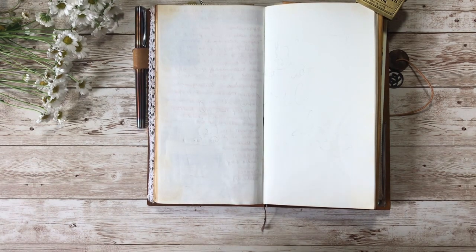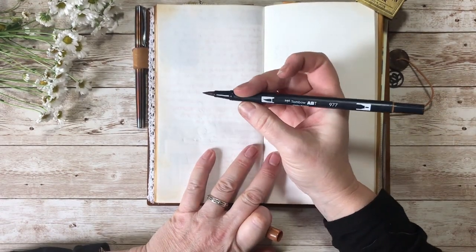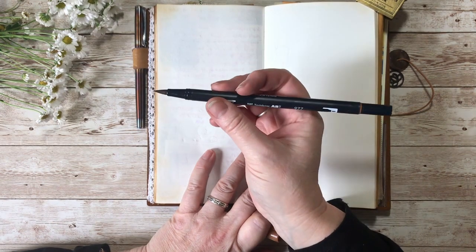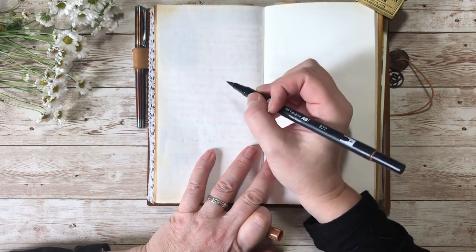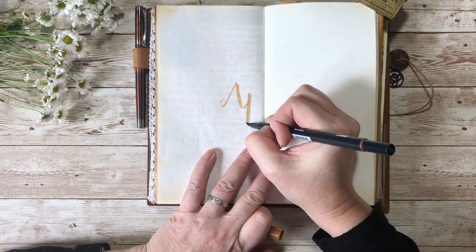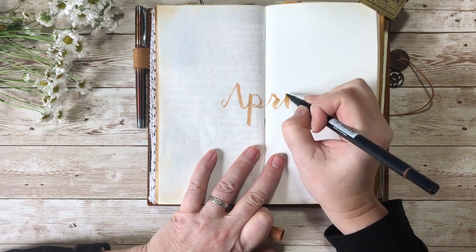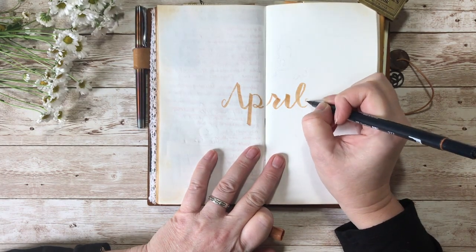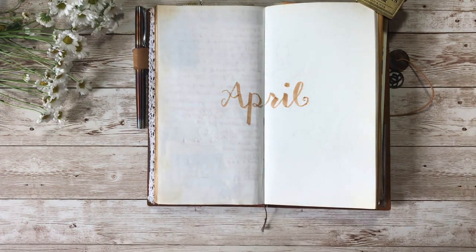So what I want to do first of all is just doodle my bunnies. I think actually I might just write in my month first, so I'm going to try and hand letter it. Let's see how it goes. I've got a Tombow. This is my only Tombow pen. I bought one just to try, or did it come in a scrawler box? I can't remember. So let's see how it goes. Quite pleased with that. I think I'm improving.